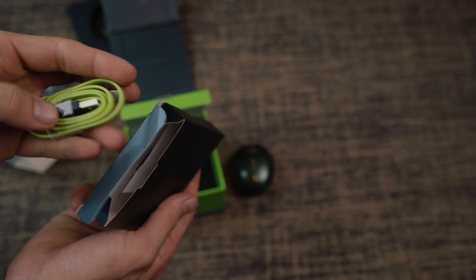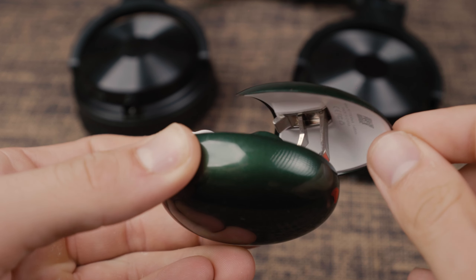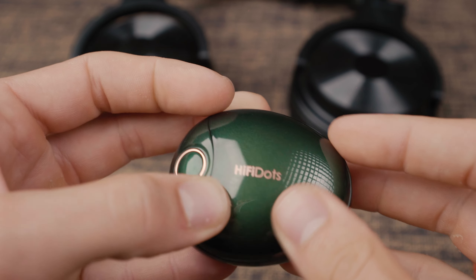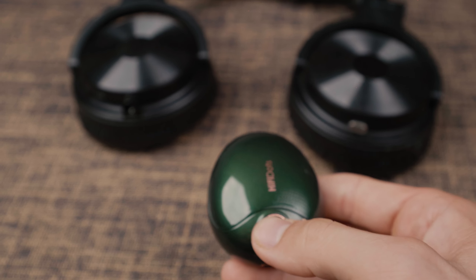The case of the Fiti HiFi Dots is the most premium case I've ever seen. It is really, really heavy and feels solid in your hand. It's made of metal, and you really feel like you're holding a quality premium product. It has an awesome metal latch that feels almost like a classic watch or a gun — so precise and accurate. The case features a button to open it, an LED indicator light, and a USB-C port on the bottom to charge. Unfortunately, the LED indicator light is monochrome, so you can't see the battery percentage. It doesn't have different colors or flashing patterns — they just kind of die when they die, and that's a bummer. A multicolored LED would really take them up a notch.